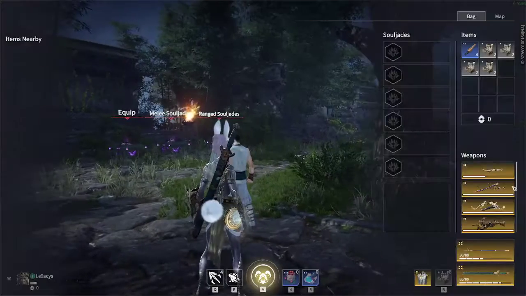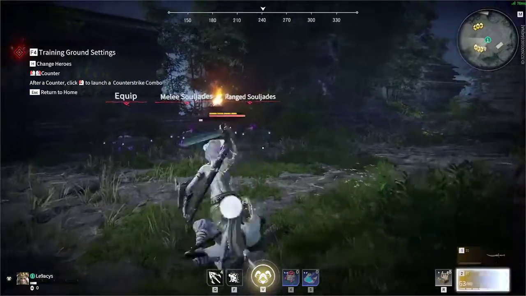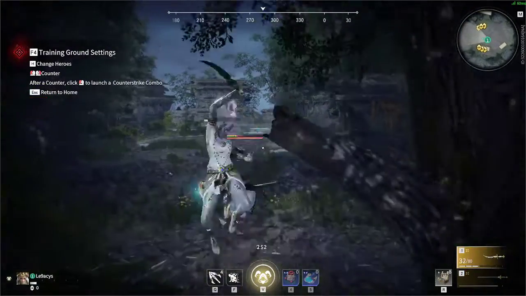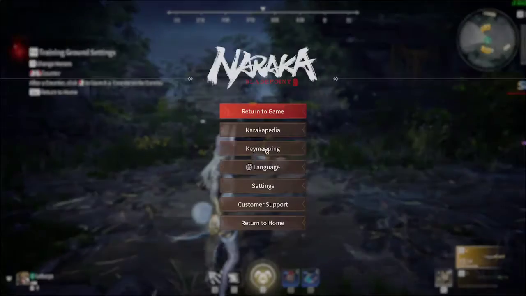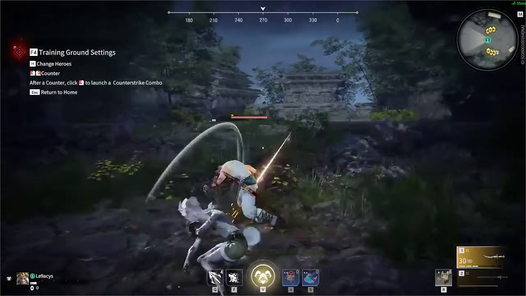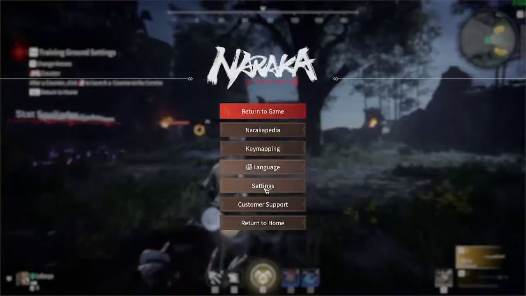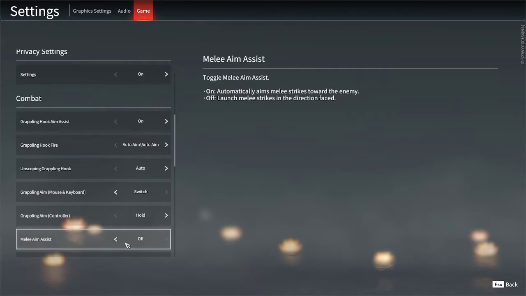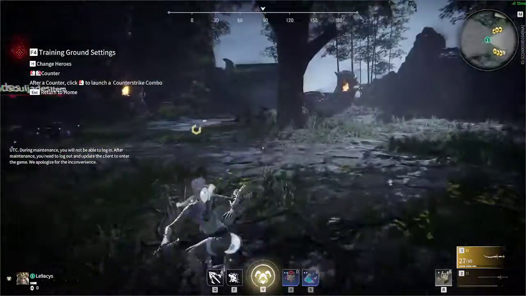The only problem is whenever you're trying to do dagger combos. So hold on. Let's say you're trying to do a dagger combo. You don't move forward, which means you can't combo. Even though you're holding W, you don't move forward. That's the only problem. And you can't dash or anything, you're just stuck. So if you want to do crazy combos, you're going to have to have melee aim assist on. And whenever melee aim assist is on, you can no longer do this really.